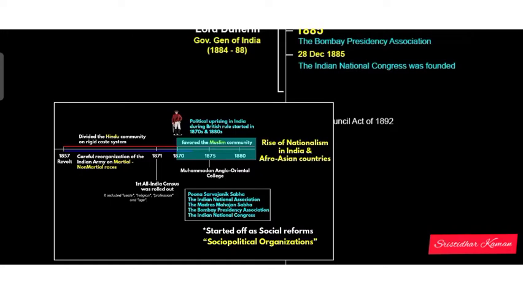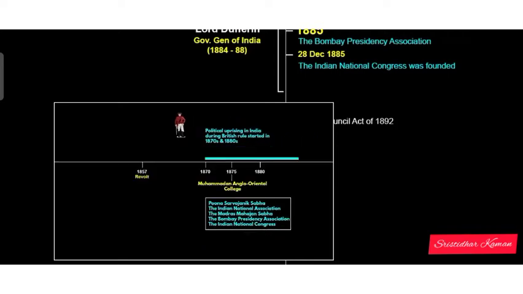And we also know that it was only in 1875 that the Mohammedan Anglo-Oriental College was founded, which was the first modern institution of higher education for Muslims in India at that time. It was founded by Sir Syed Ahmad Khan. That means the modern education culture did not spread to the Muslim community till the 1870s. So basically till 1870, the British oppressed the Muslims greatly because they were part of the 1857 revolt.